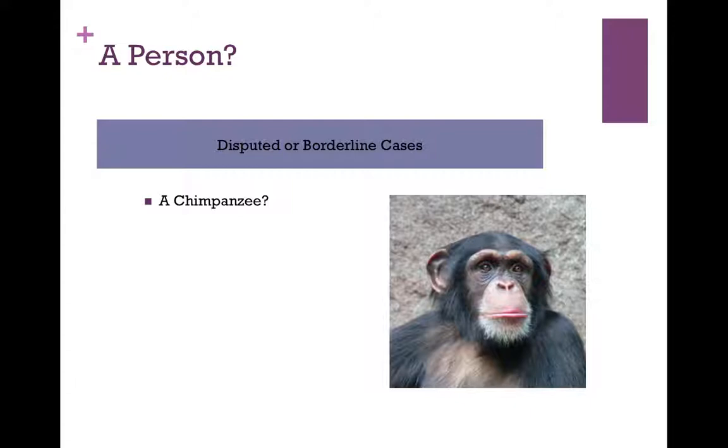And so what scientists have done is they've tried to develop what's called the mirror test, which basically is they just take an animal and put it in front of a mirror and see if it can recognize its own image. And I don't know if you've ever seen, but sometimes you put a dog in front of a mirror and they'll see it and think they're looking at another dog and they'll bark at it. And so the dog doesn't recognize that it's looking at its own image.